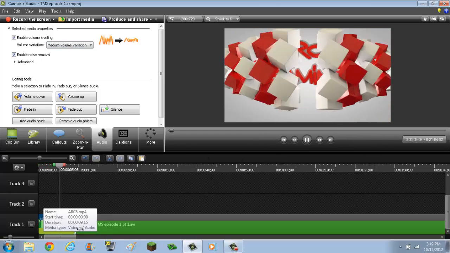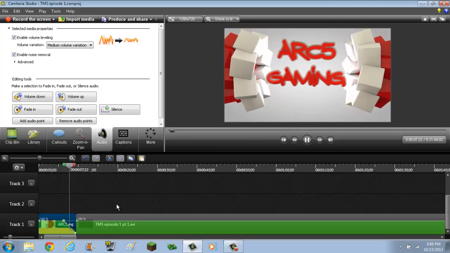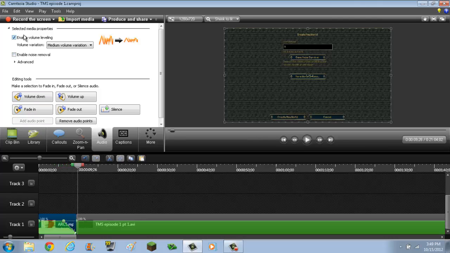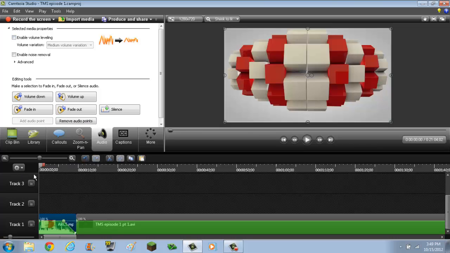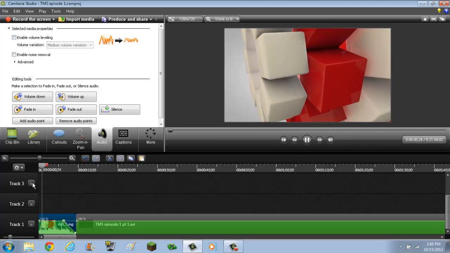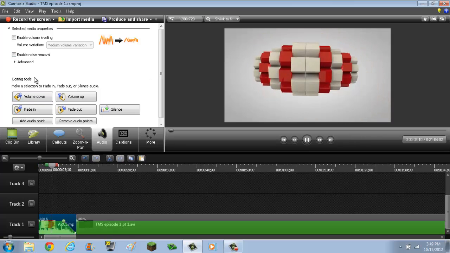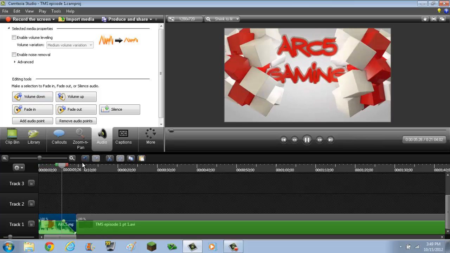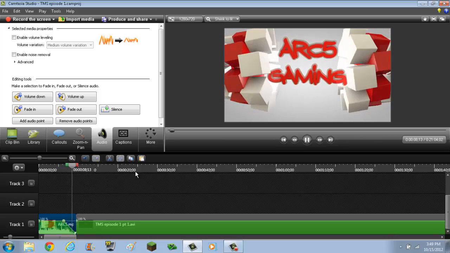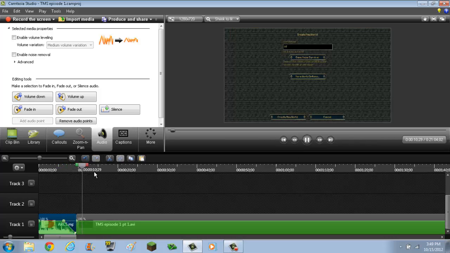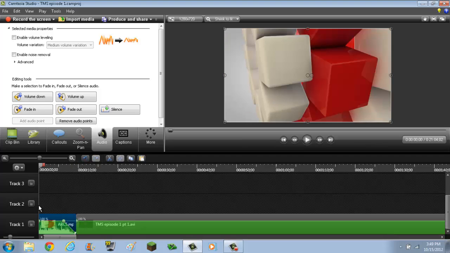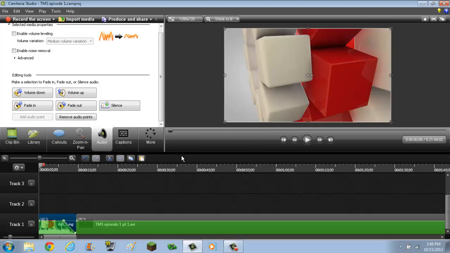Well, you don't necessarily want to use medium volume leveling or noise removal because that just takes away some of the aspect of the video. But as you can see now, it sounds good. It muffles it just too long. That's good for some videos. But as you can see, my video closed out with the volume dropping. That's good for intros because it tells you that you're going on to the video. You're about ready to leave the intro, get ready, boom, we're hitting you with a bang. And there you go, you just hit it.